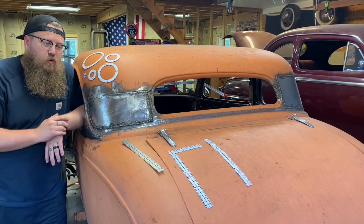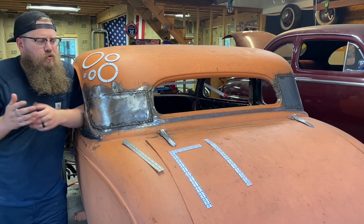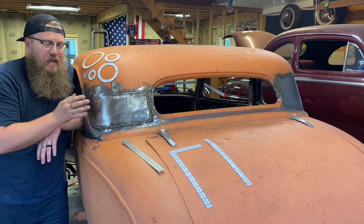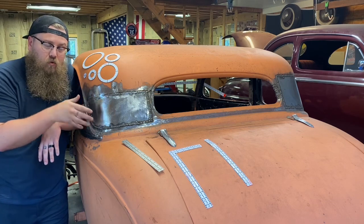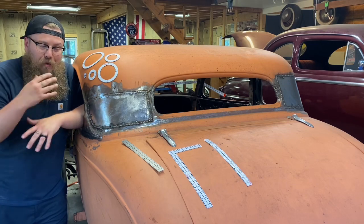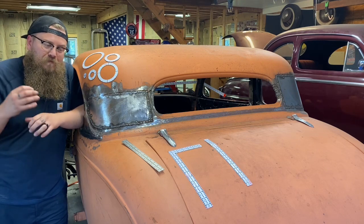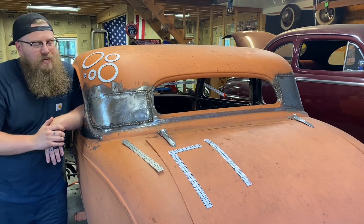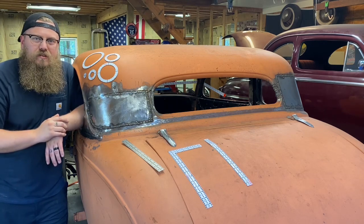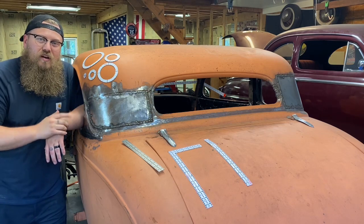That's what I like to use Trulers rulers for. If you have an item from Trulers already, let me know what you have and what you use it for. I use a lot of mine for fabrication. A lot of guys use theirs for painting — they have stick-on style rulers that are disposable that you can actually put automotive paint over, paint on them, and peel them off when you're done. They don't flake, so you don't have to worry about dry paint getting into your wet paint. Check out their website — a lot of this stuff will make your life just that much easier. Now get out in the garage and get your stuff together.